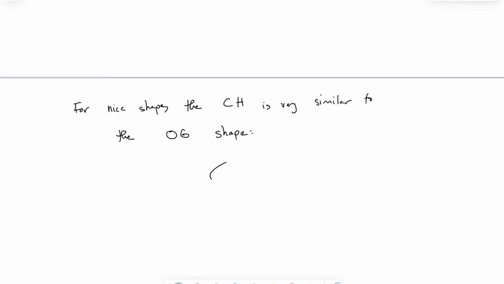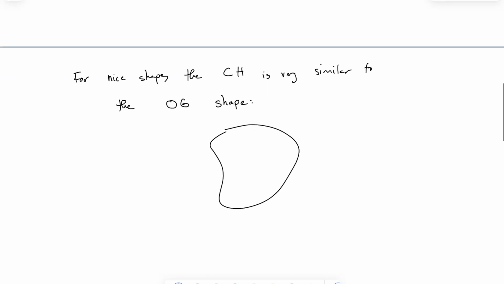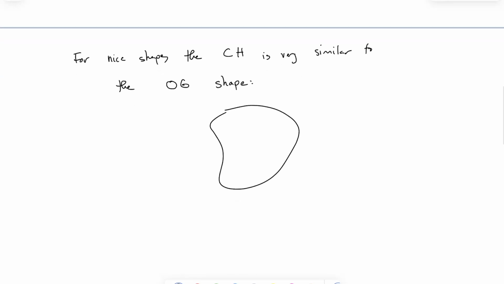What I mean by that is, if I have, say, something like that, which to me looks pretty ordinary for a nice shape, the convex hull would fill in this little bit right here. But really, that's not terribly different from what I started with, right? It's, I suppose, slightly bigger, a little bit bigger. This new area here. So I will say for a nice shape, we only add a little bit of area.